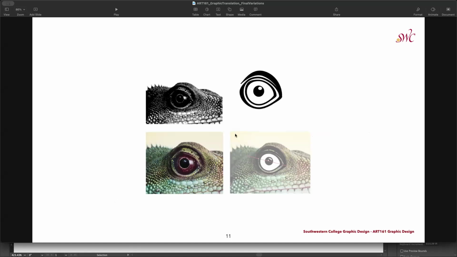So again, going back to your original image, don't be afraid to reference that. Think about the angle of the eye, as we can see here. Think about simplifying that. What do you really need to call out here? You need this center pupil and some sort of highlight within the space to call that. And then we need some basic form on the exterior of that to show the housing of the eye.